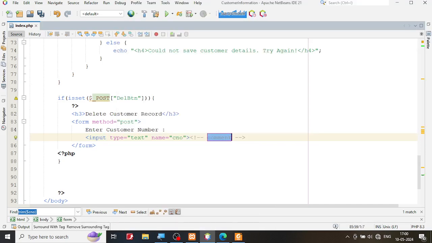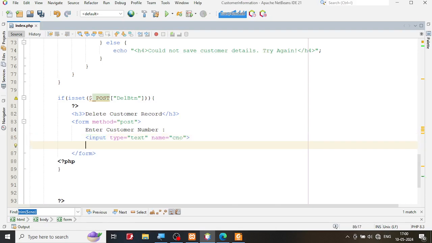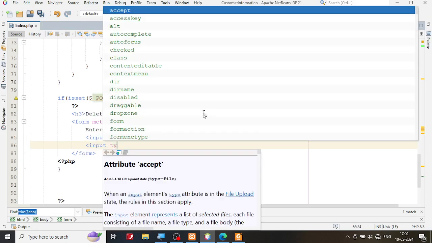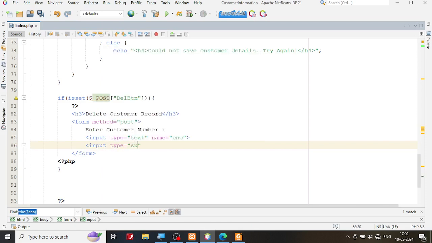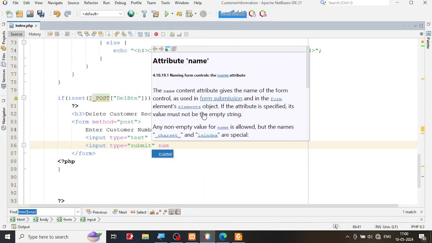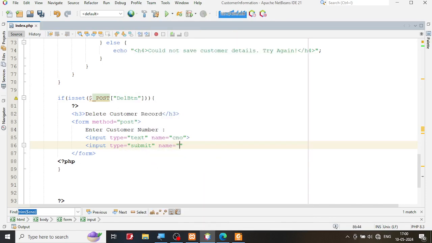And then I'm going to use input, type is submit button, because you need a submit button for submitting it. Name, you can say anything: delete customer record button.